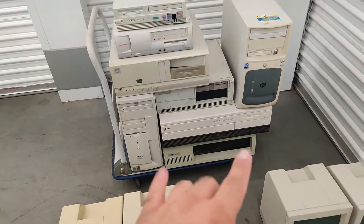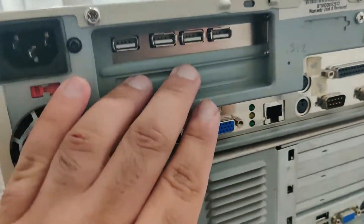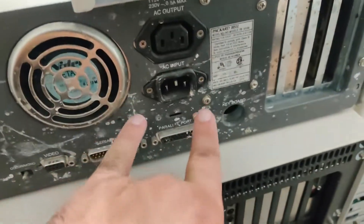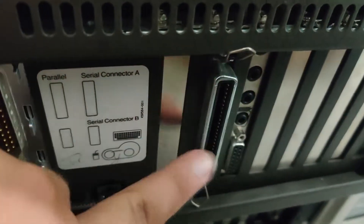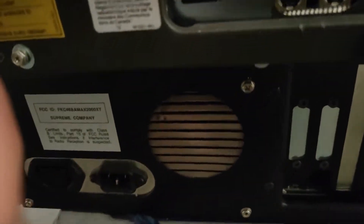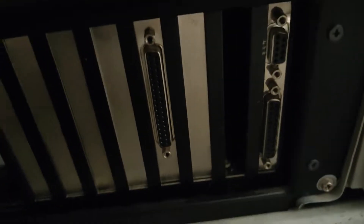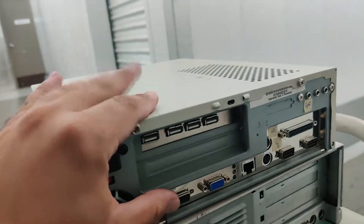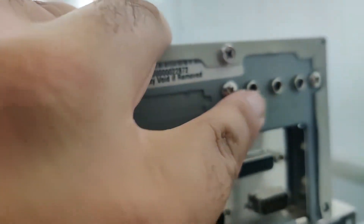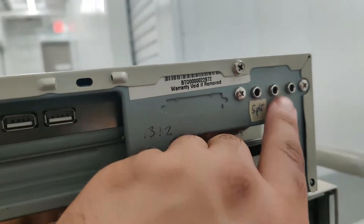We'll find out when I open these up. Nothing too crazy on the backs — this is a very compact Pentium 2, and that Dell has a TV tuner. This one has seen better days — they were probably painting the place. This one might have a SCSI card and there's a sound card there. This is the AT&T Work Group Server with a sound card. The 8088-looking machine probably has a CGA card. Kind of a cool mixture of stuff. Looking forward to seeing what's inside this little compact one — it's highly integrated, with sound card holes for headphones coming out of the case. Really strange case.